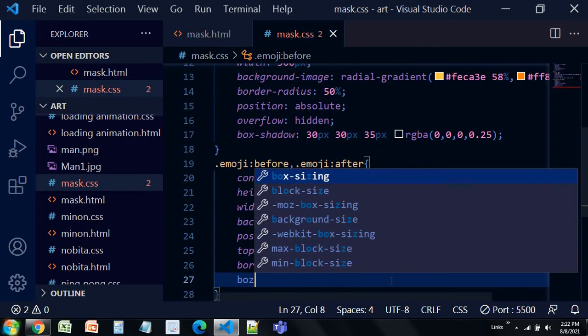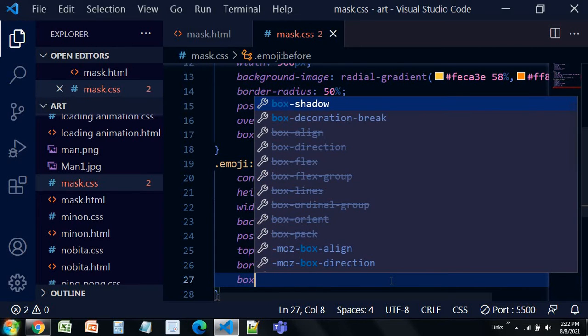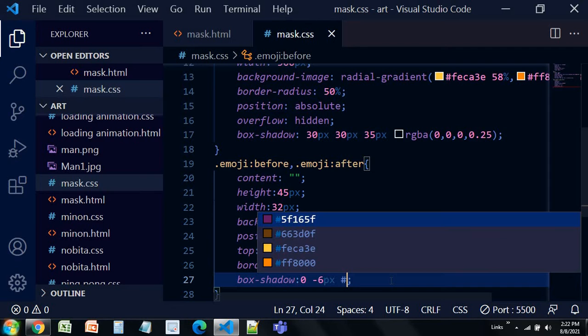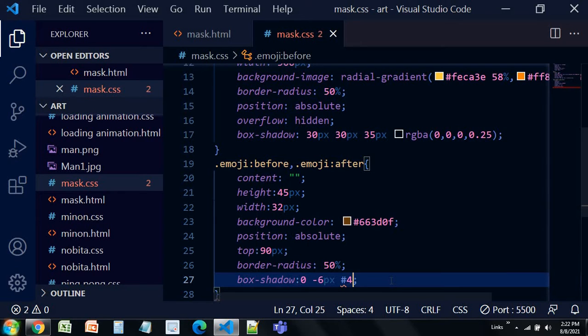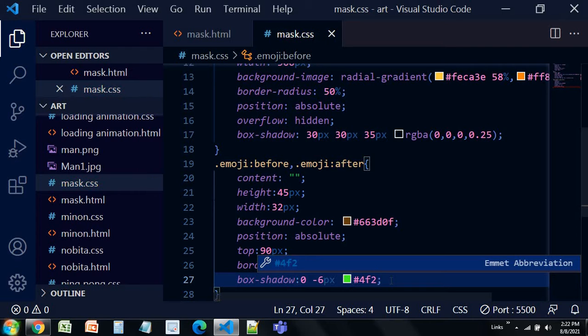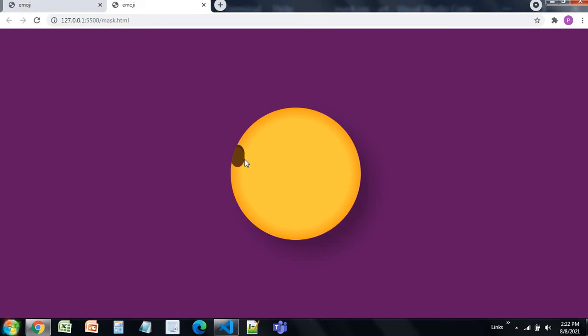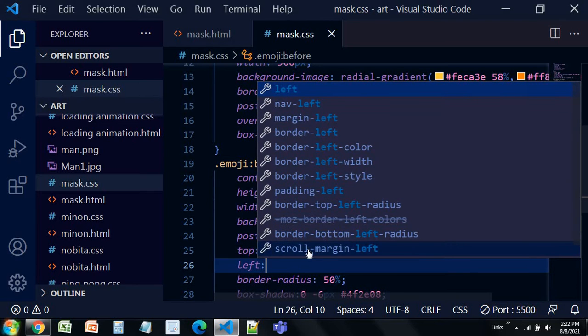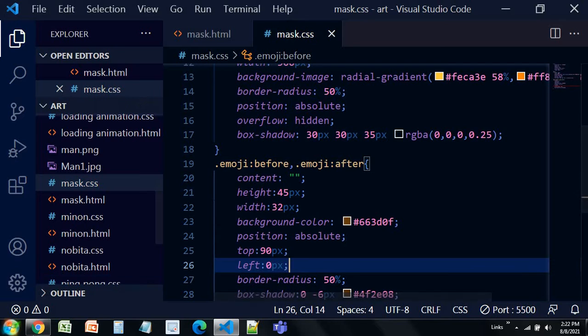And box shadow 0, then a space, 0, then a space, minus 6px and slash F4F2E08. Yeah, this color. You can see that the eye is going to come here, so I'm giving it a left also. Make it 0px for now.